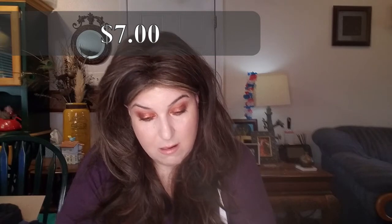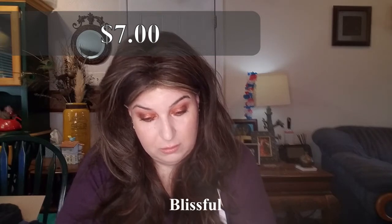Another thing I found recently is from e.l.f. It is their Hydrating Core Lip Shine. This is in the color Blushful. I'm sorry, I can't read it. It looks like it says Blushful Within. But this is a very neutral color. It has that hydrating core on the inside. It is a very nice neutral color. I just found this and I like it a lot. So those are like 3 hydrating lip glossy things that I really like a lot.